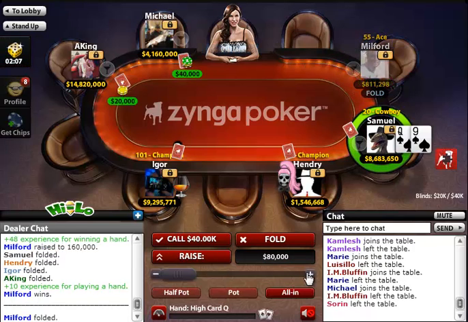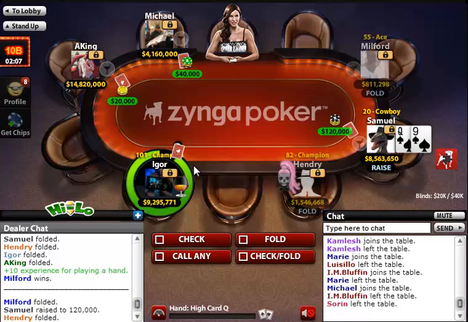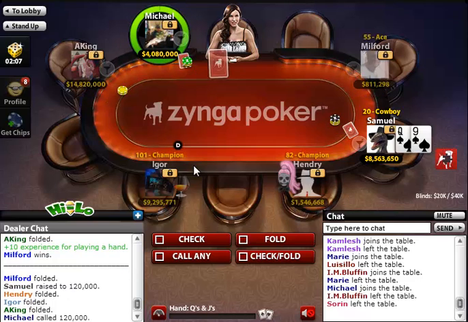Okay, so we have queen 9 suited. It's a great hand to make a big pot, and there's a lot of big stacks at this table, so we are going to put in a small raise. It's 3 times the big blind. We hope to get called, and we hope to flop a gigantic hand and then make gigantic bets.